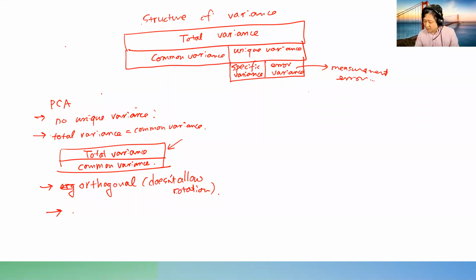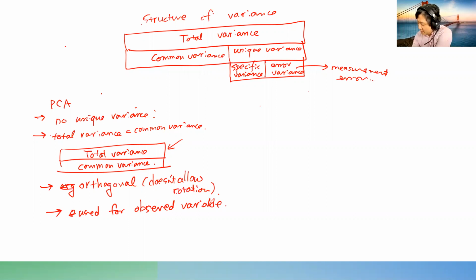Okay, so that's why it is used for observed variables, not latent variables.